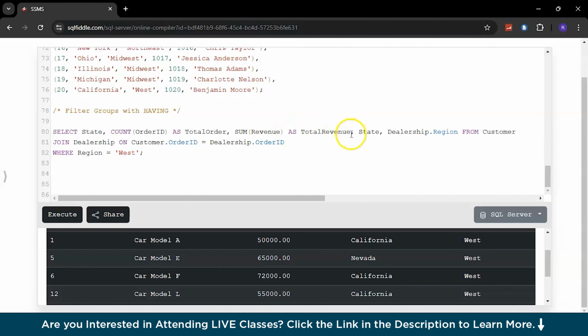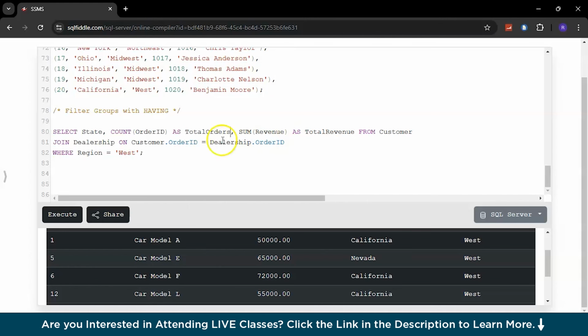What this does is it will give clarity, right? So if I don't alias it, what it shows is sum of revenue. And for a generic person, it might not be as helpful as it is for a data engineer, right? For a data engineer or data analyst, he can totally understand by just reading the aggregation function. So we are counting the orders here, we are getting the sum of revenue here. But for a mere person who just wants to see the report, the business guy, total orders or total revenue is the simplest language that he can understand, correct?